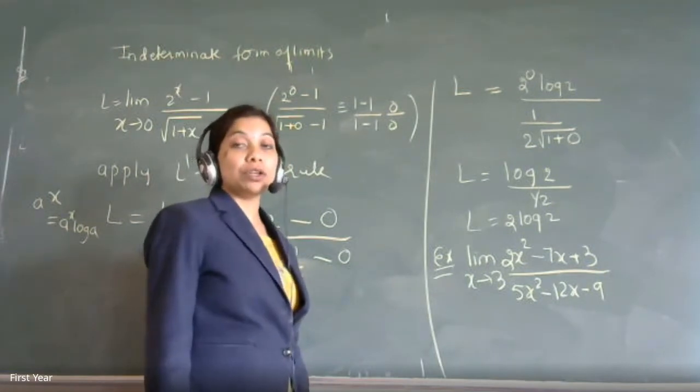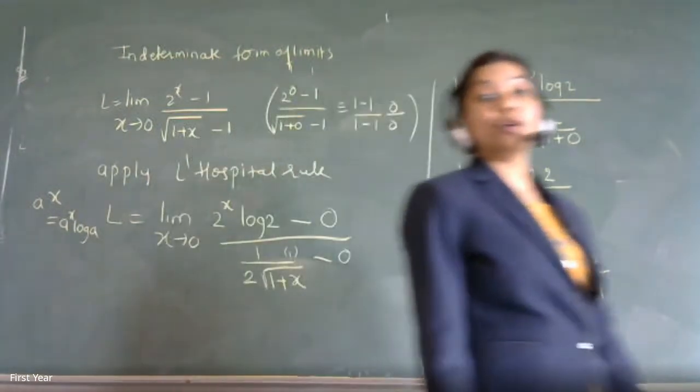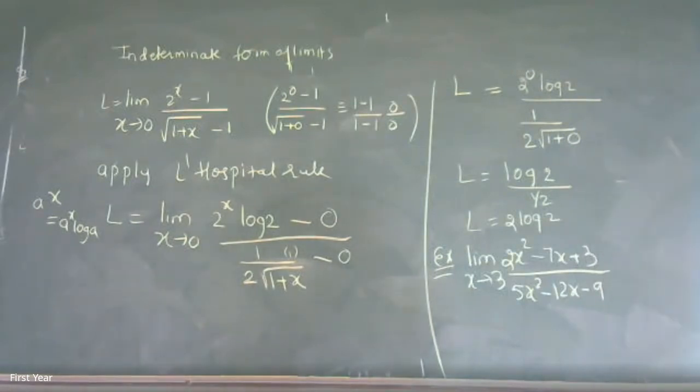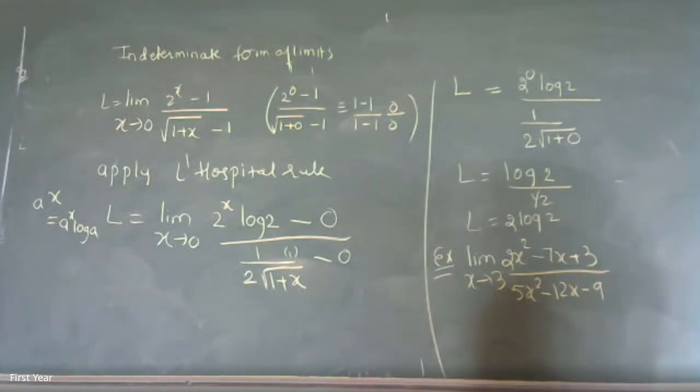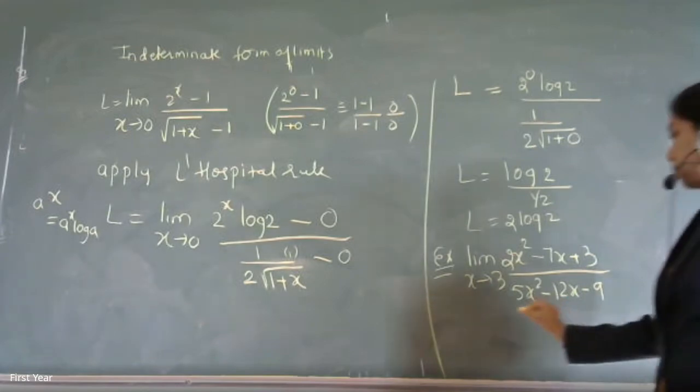That's your question. So first find out, put x is equal to 3 and tell me what's the answer of the limit. The question is simple, and this is also there in your MCQ. So try and tell me what's the answer. Put x is equal to 3, what is the answer? 0 by 0 form? Yes, ma'am. 0 by 0.